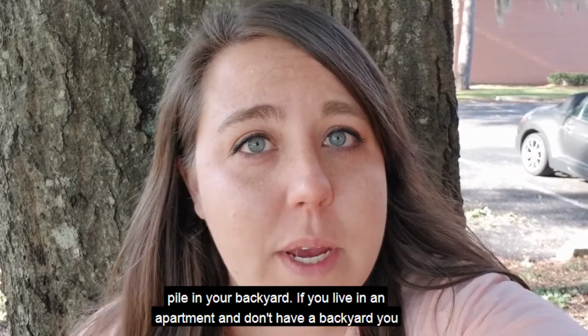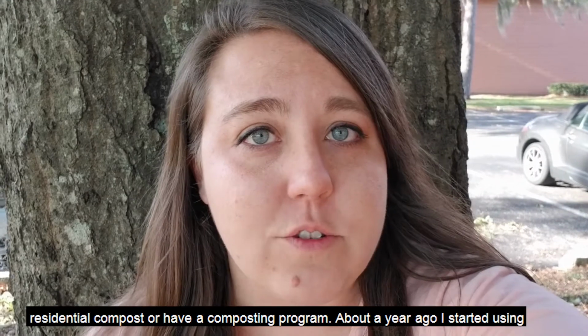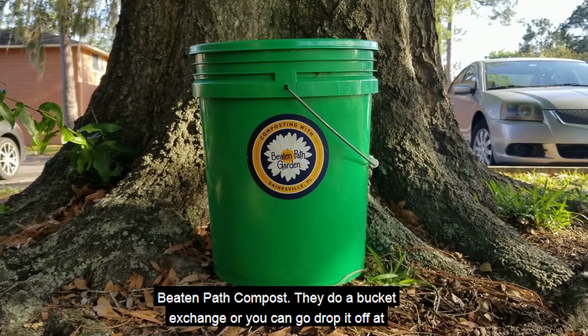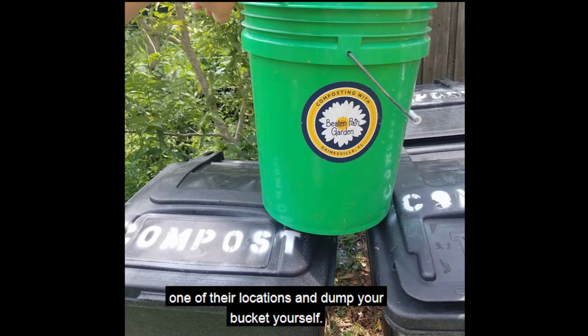If you live in an apartment and don't have a backyard, you can check to see if there are any local farms or organizations that accept residential compost or have a composting program. About a year ago, I started using Beaten Path Compost. They do a bucket exchange, or you can go drop it off at one of their locations and dump your bucket yourself.